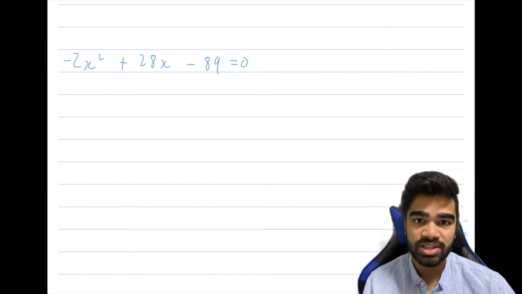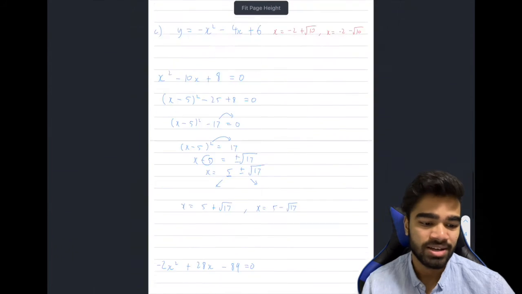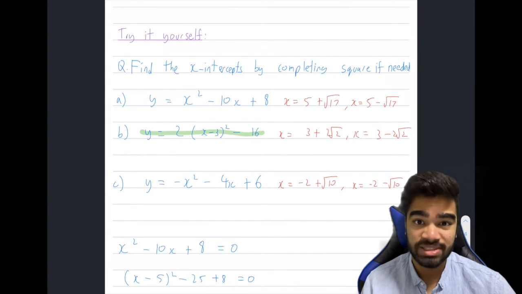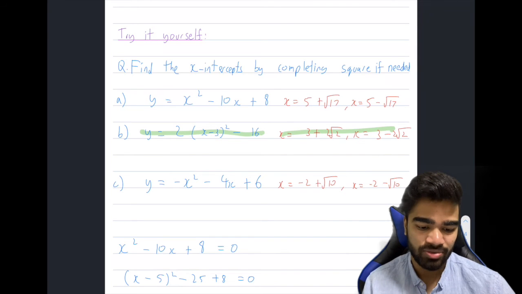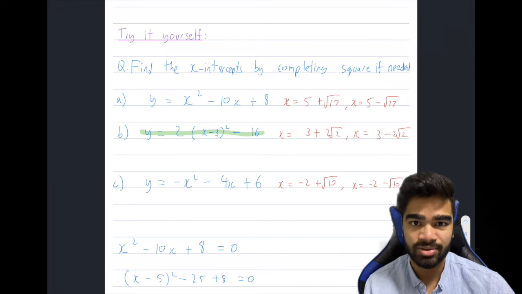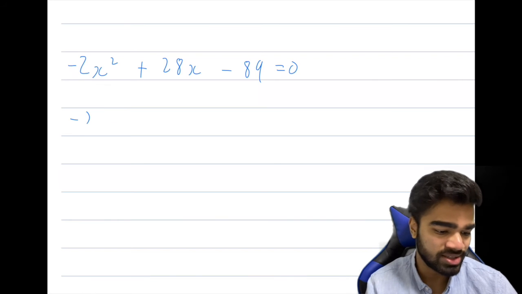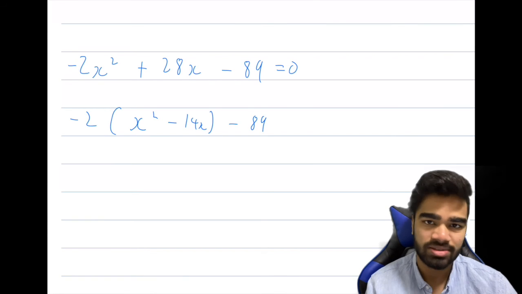Okay, let's do this question. So it's kind of similar to question 2, but it will give you an idea how to do question 2 if you didn't get it, right? So what I'm talking about is I'm not going to go through this question specifically, but I'm going to show you a question like it. So if you didn't get this answer, you'll understand how to do it. I'll quickly complete the square. So this time there's a number in front. I'll take it out for the first two. So I have x squared minus 14x and leave negative 89 on that side because it's annoying.